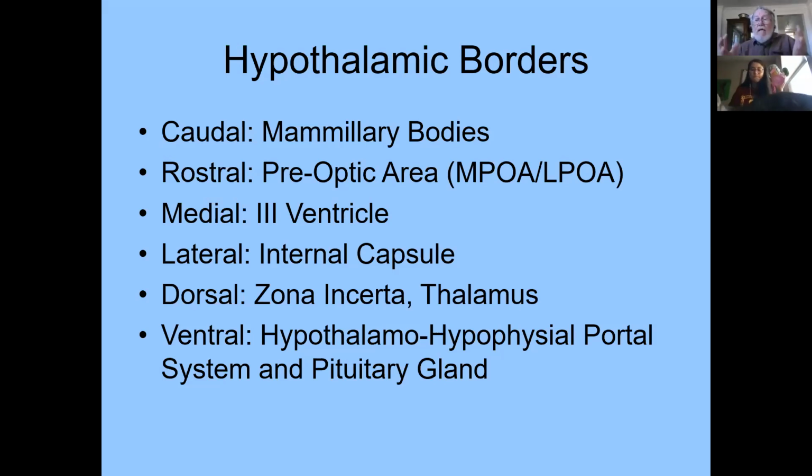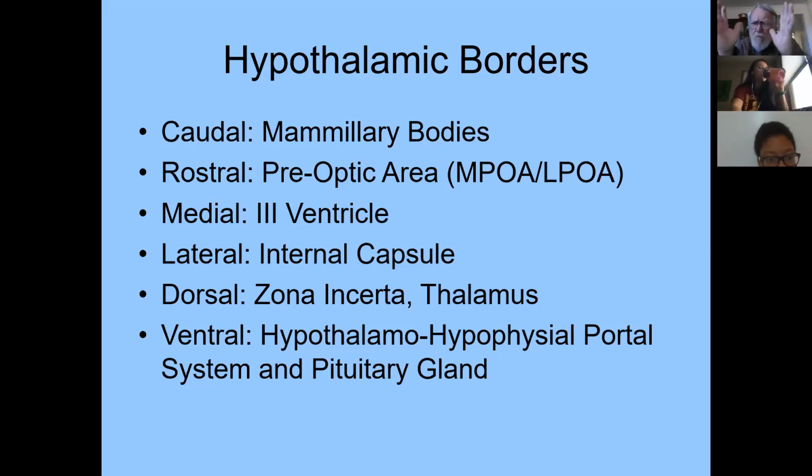Then laterally, what we're going to see in the diencephalon is the internal capsule that encapsulates the hypothalamus, because you can't go any more medial because of the third ventricle. You can't go any more inferiorly because you're going to go out of the brain. And you can't go laterally because you have those two big boulevards of the internal capsule, the posterior limb going into somatosensory cortex, the anterior limb coming out of the corticospinal precentral gyrus motor cortex. So what does that mean? Because of those hypothalamic borders, the largest amount of communications you're going to have are ascending and descending connections.